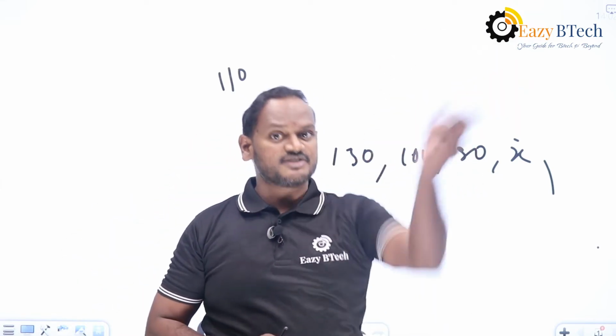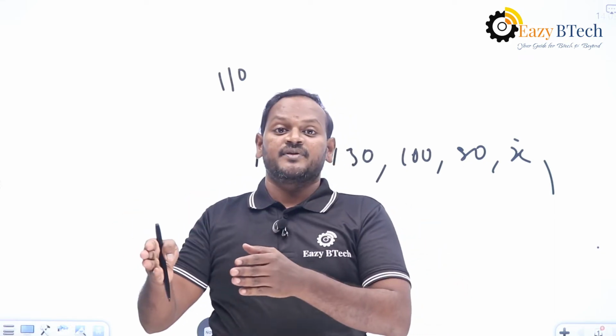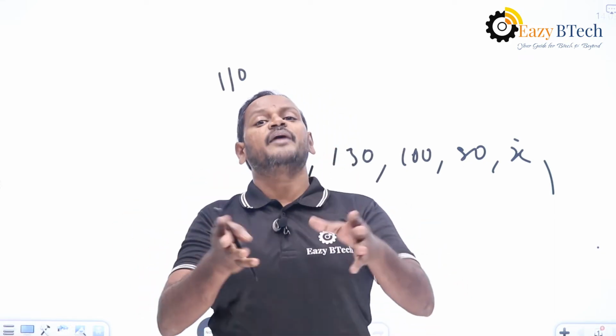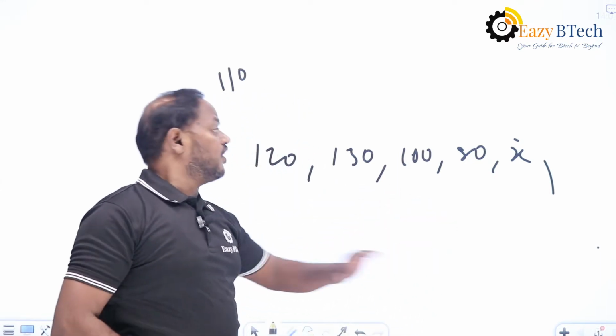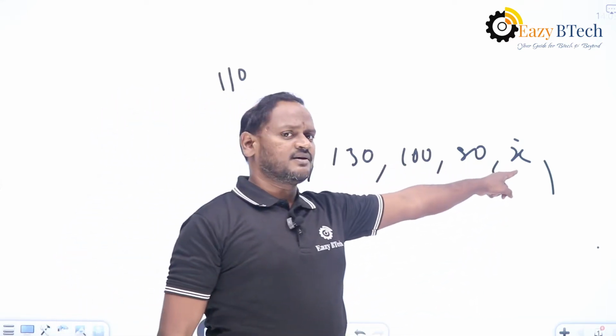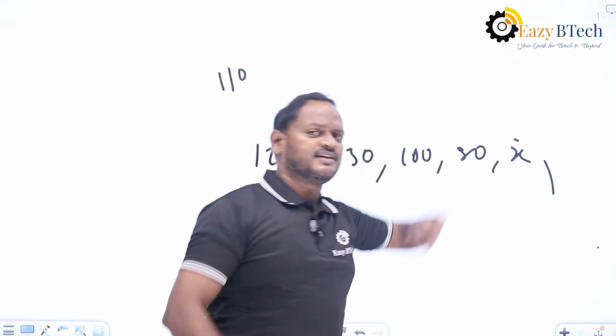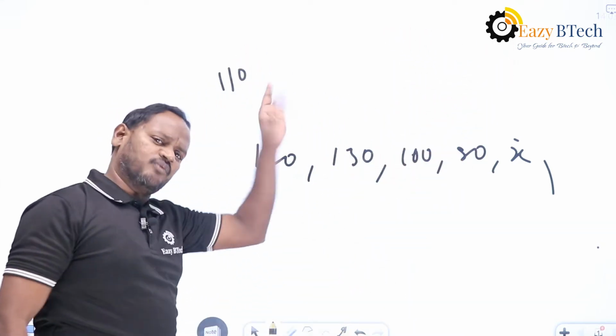The meaning of average is what? Each number is equated, not sum by numbers. Sum by numbers is the format. It is not the average. Okay? Average means every number is equated. Okay, the missing number can be x, but he has given the average as 110. That's why the missing number can be taken as 110.